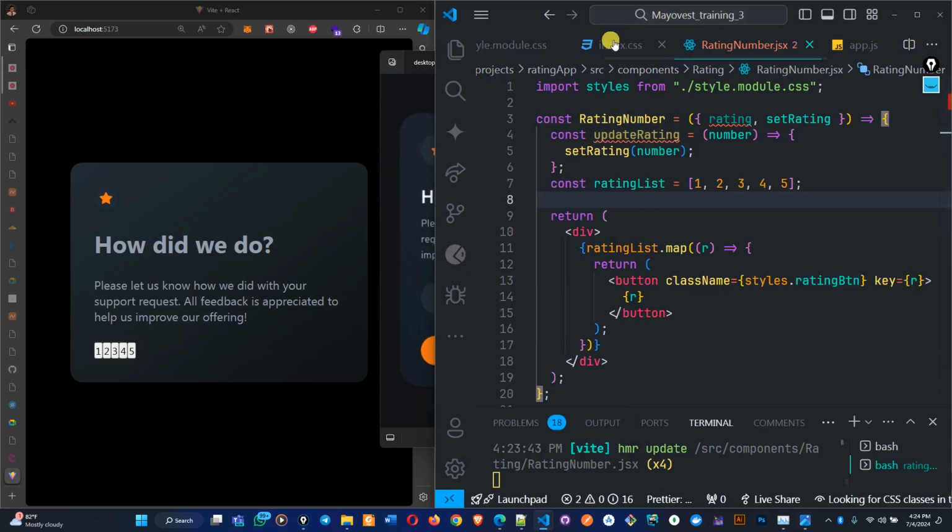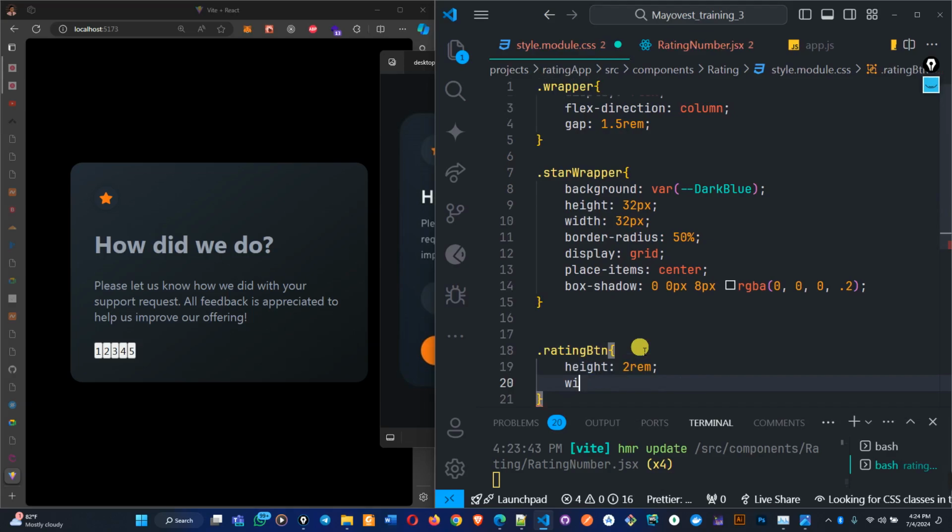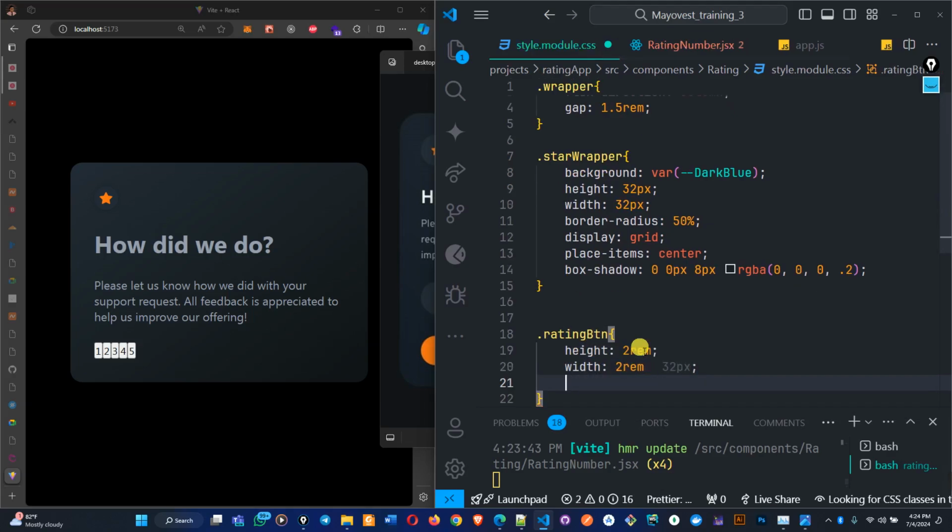So we can go into our module css like that. So we can now apply the styles. Here too, we need to give it a definite height and width so that it can be around this thing. So I'm going to give it a height of 32 rem, which is 32 pixels like this. The width too should be 2 rem.